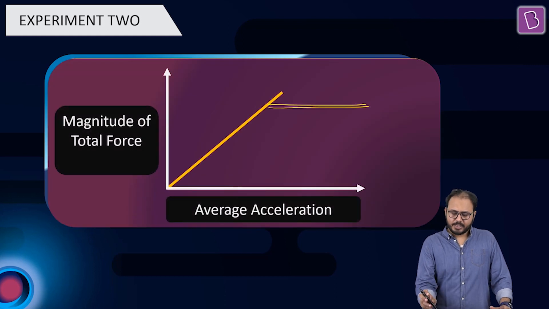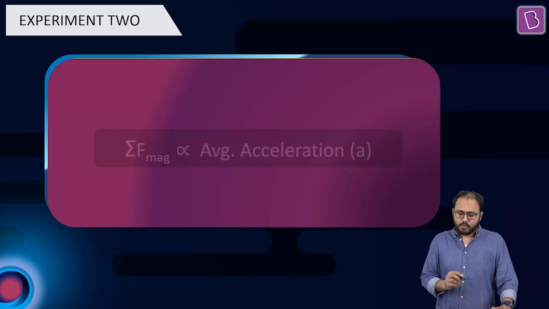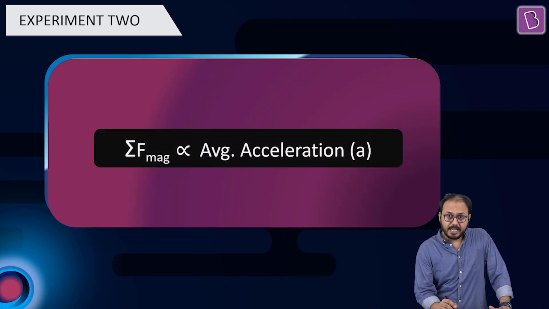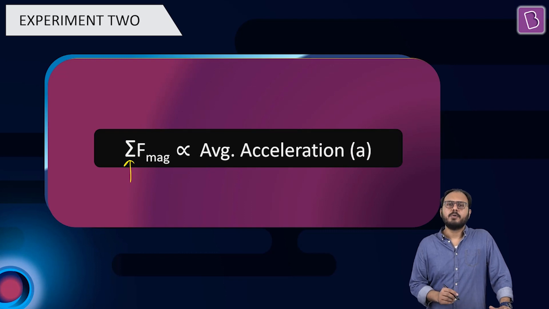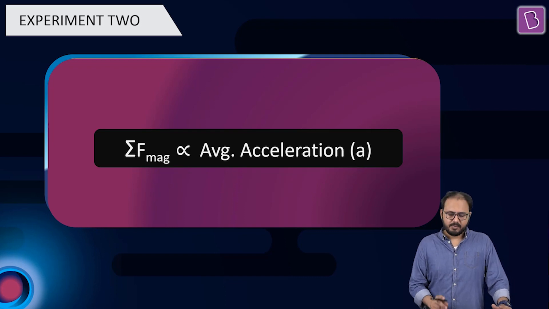What do we do? Measure the average acceleration. And what do we actually achieve? We achieve that the magnitude of total force is still proportional to the average acceleration. That means, not only the one force, this time, sigma F magnitude. Vector sum of all the forces is proportional to average acceleration. Do you see what we are doing? We are slowly building up on the result. From one force, we are now to multiple forces.